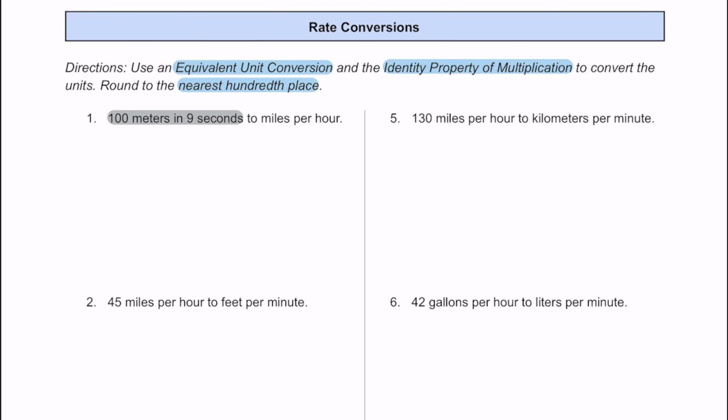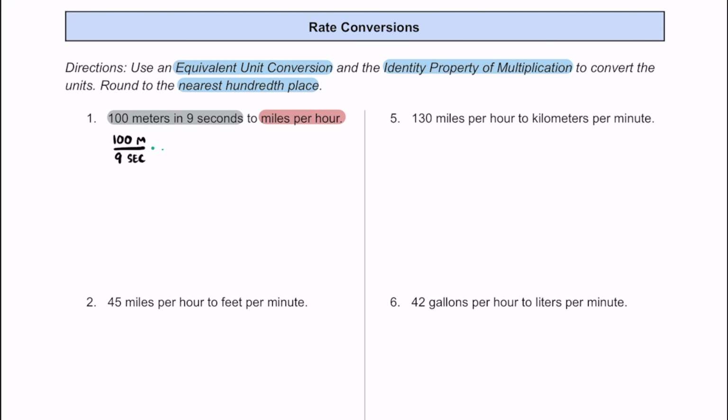All right, for number 1, we have this 100 meters per 9 seconds, so I'm going to just start by writing that down. I'm going to use M to abbreviate meters, and SEC for seconds, so I'm going to have 100 meters per 9 of these seconds. That's what we're going to start with here. Now our goal is to turn this meters per second into miles per hour, so let's start by converting the time first, and then I'll do the distance second. So let's start with time here.